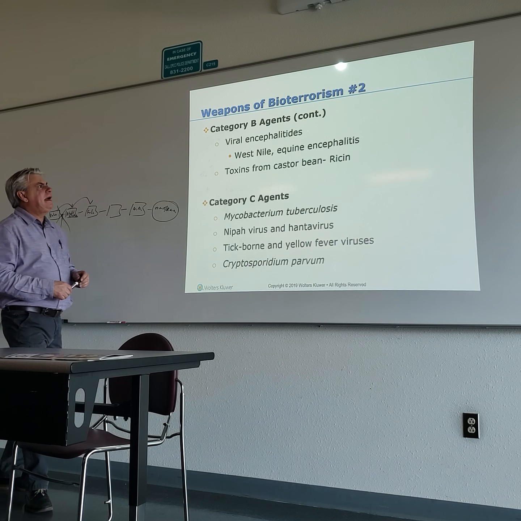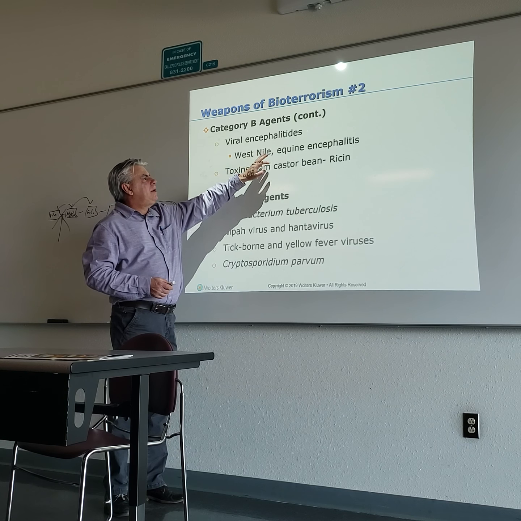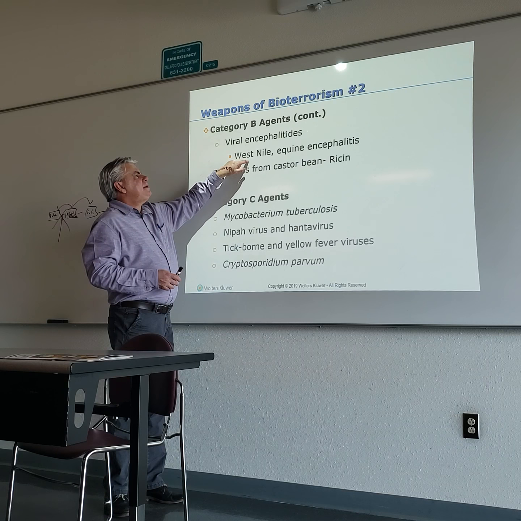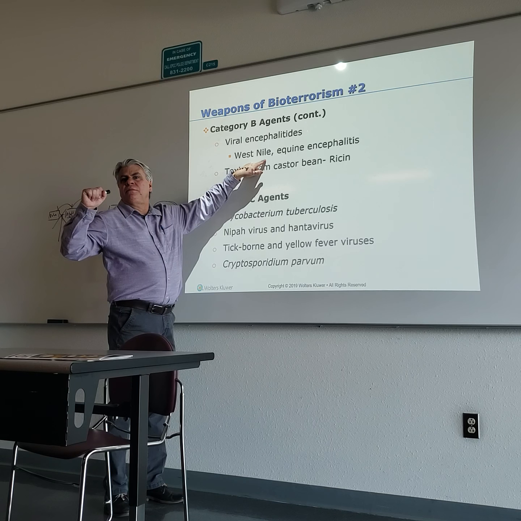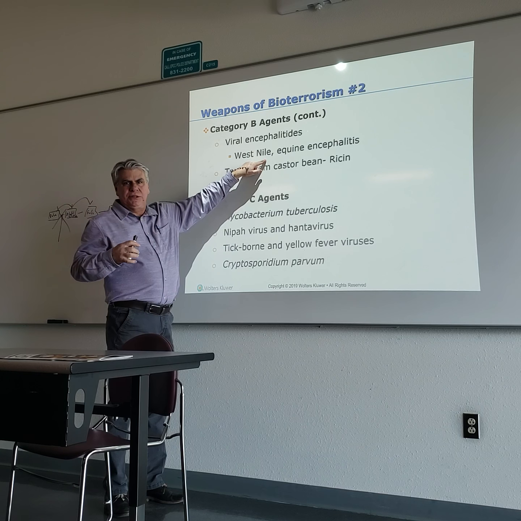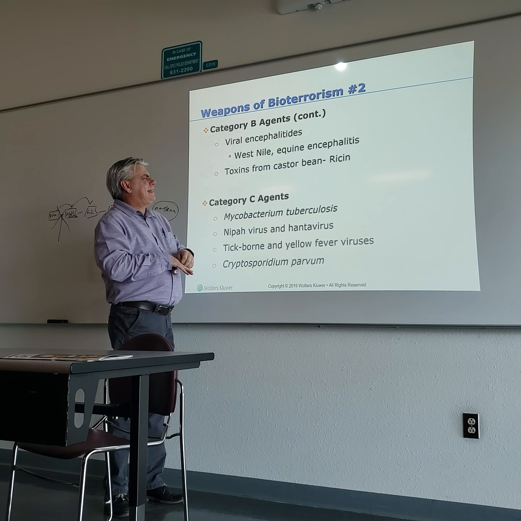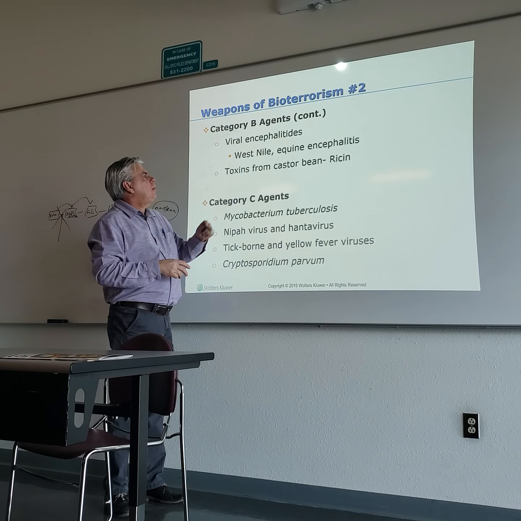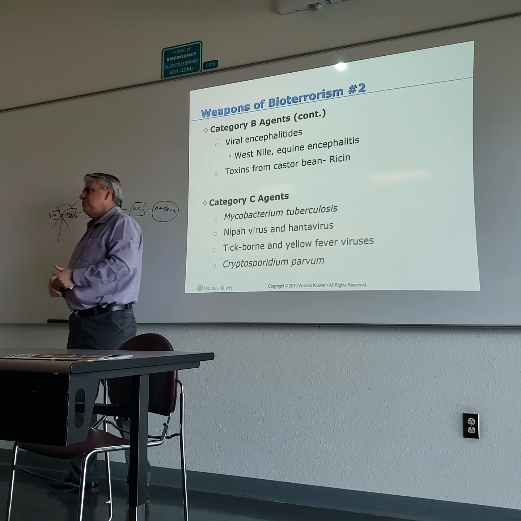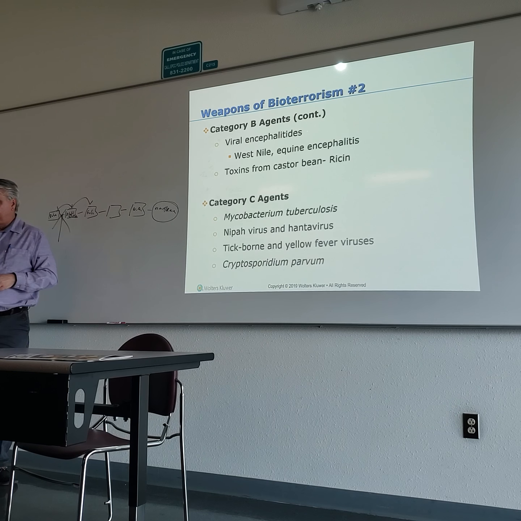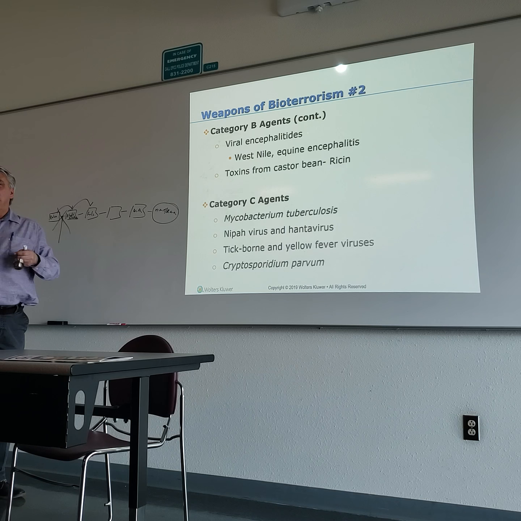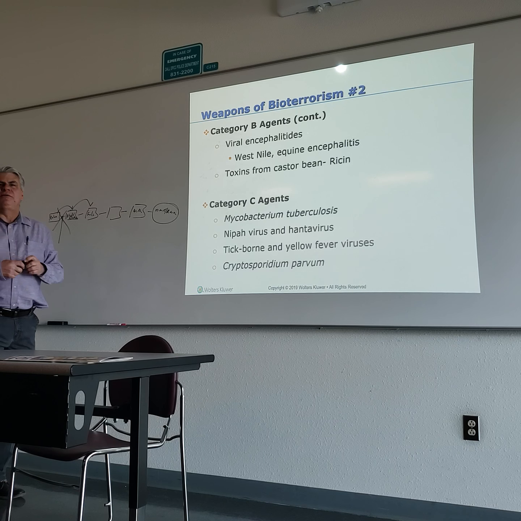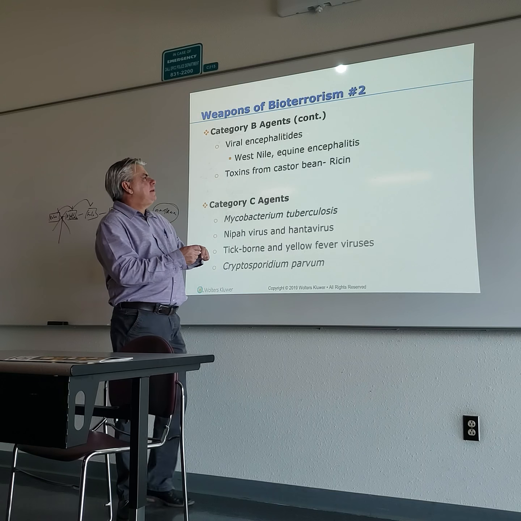And again, viral encephalitis, it's gonna be West Nile, equine encephalitis. These can kill certain what? Immunocompromised, elderly patients, you get bad encephalitis, they can, but it's not like Ebola, right? And not like botulism. What are toxins from the castor bean? What is ricin? Oh, it's that poison they used on Breaking Bad. Yeah, I think they used it. Isn't it what the Bulgarian Secret Service loved using? Like a bioweapon?